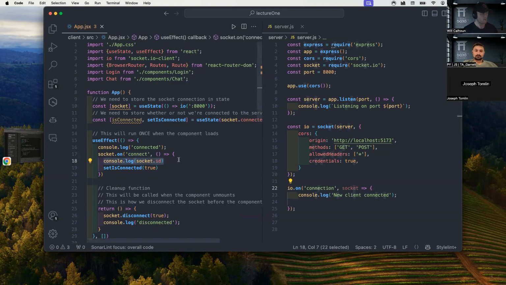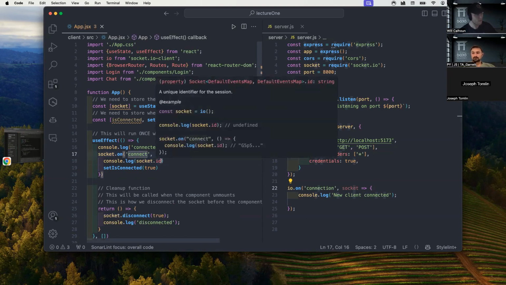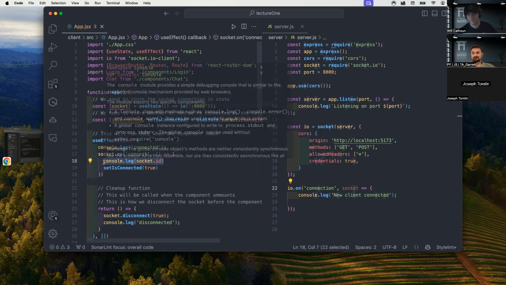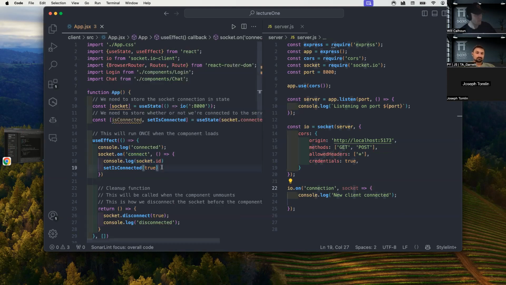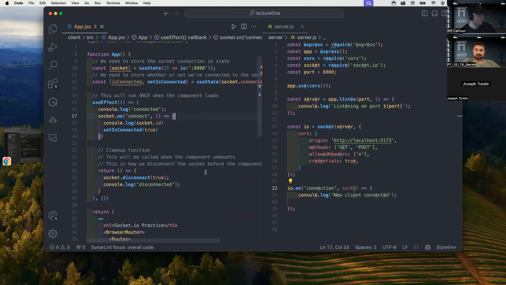And what we're doing is we're console logging. Each socket itself is going to have some information associated with it, and one of those is going to be a socket ID, right? We could console log the whole socket to see, but we're just saying, cool, socket.on connect, socket ID is what we're console logging, so that we can see, okay, this is good to go. We have this information. And then lastly, we're setting some state, setIsConnected to true. That's just our isConnected here that we could eventually deal with. That way, if they're disconnected, we do something else.